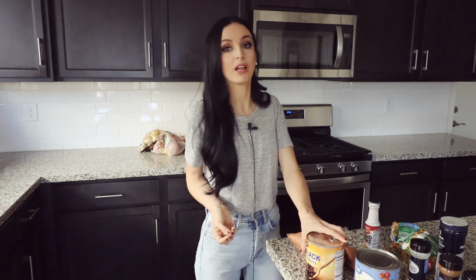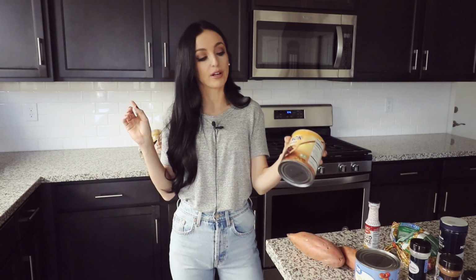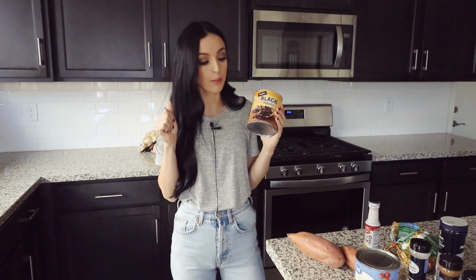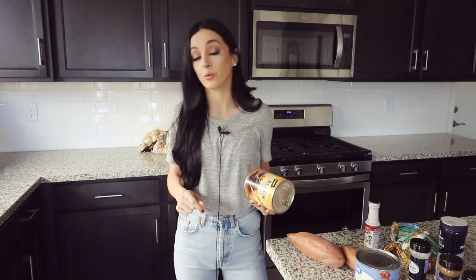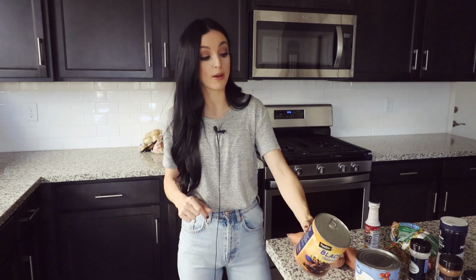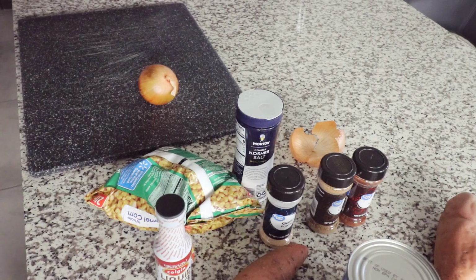I know a lot of people who are interested in trying out a plant-based diet are concerned about not getting enough protein, but as long as you've got some beans in there, whether it's chickpeas, kidney beans, black beans, you are good to go. So this has got a very extra large can of black beans, and we're gonna be using all of them in this recipe. So I will just get started then.